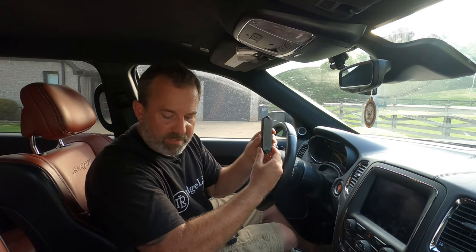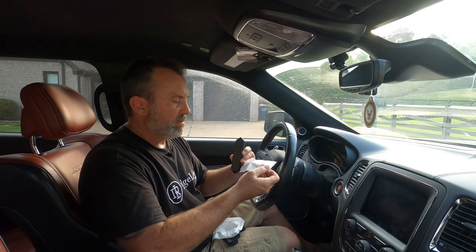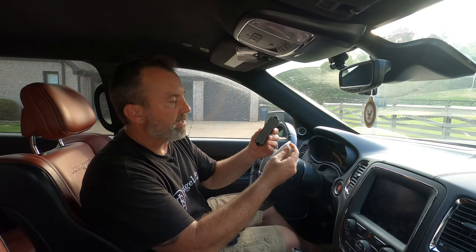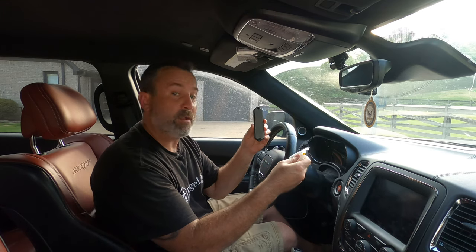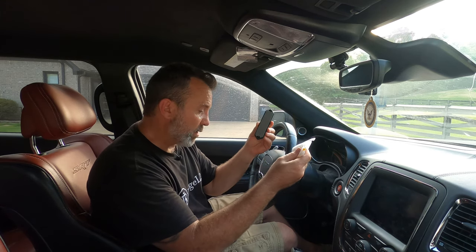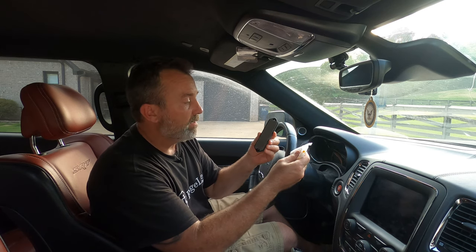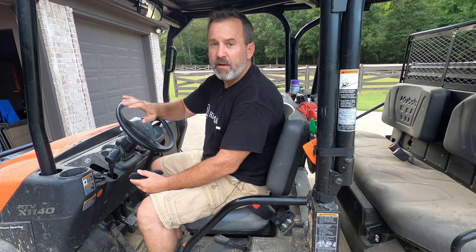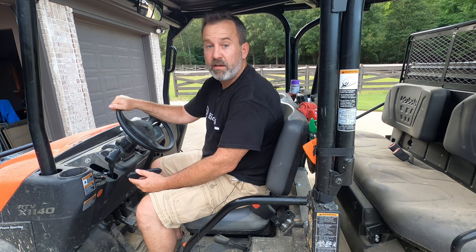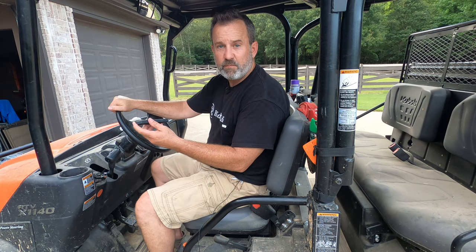It does come with hardware to drill and mount. So you could drill and mount inside your plastic surfaces. That's how I did in my mom's car. I drilled holes and mounted it. I am not gonna drill holes on my SRT. So I think I'm gonna switch it over to the Kubota. We'll put it in the Kubota, and that way I can have the handgun mounted in the Kubota while we're out riding. Well, now we're on the Kubota X1140, and I found a place I wanna put it in here, and I carry a handgun on the side-by-side all the time. So let's mount this and see if it sticks better here.